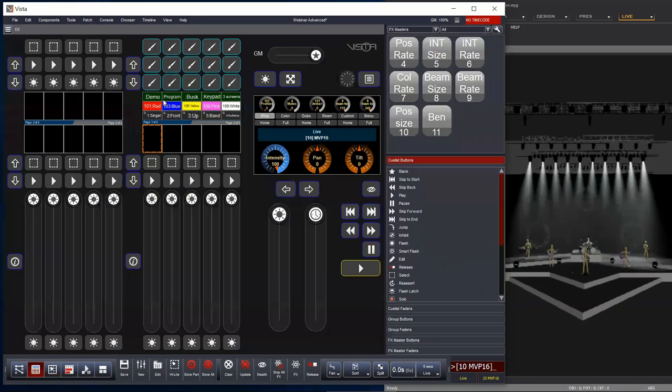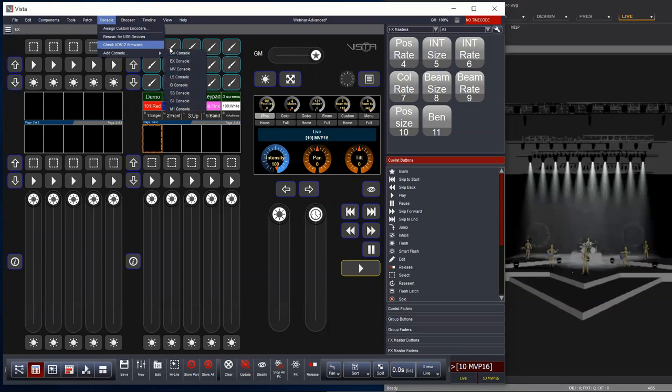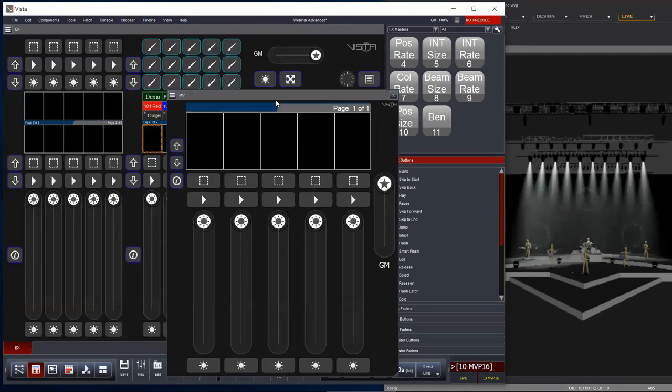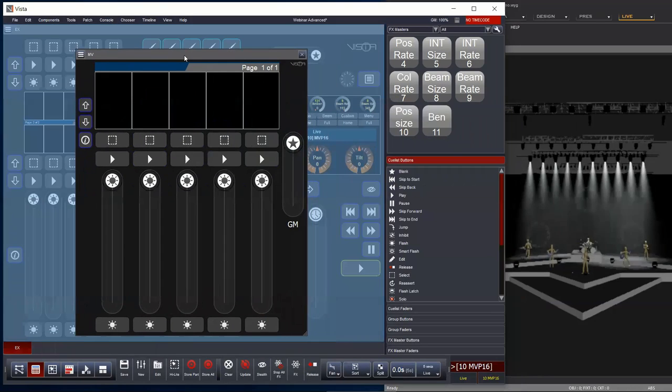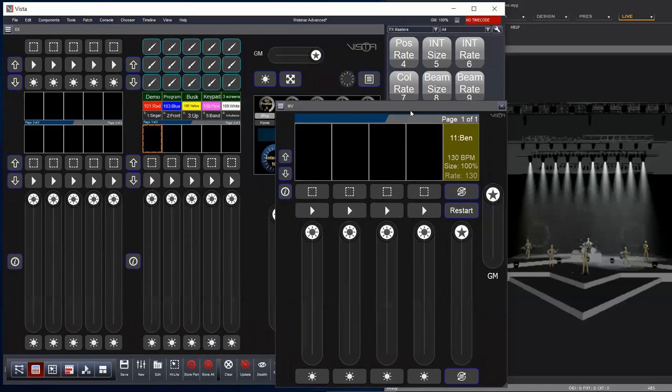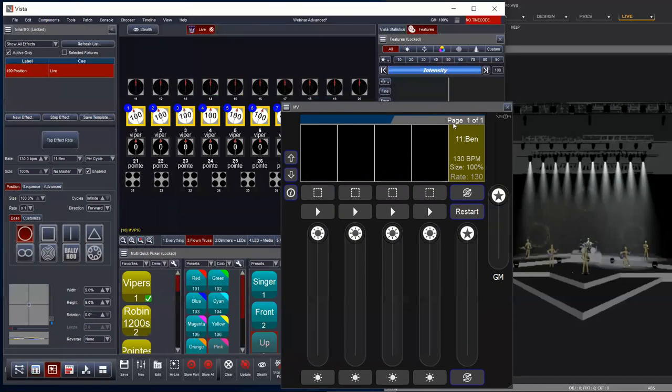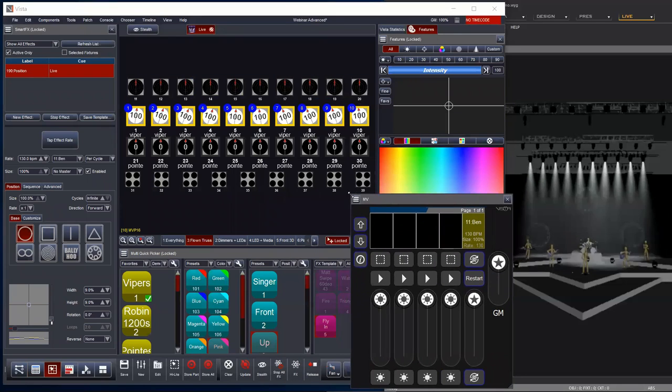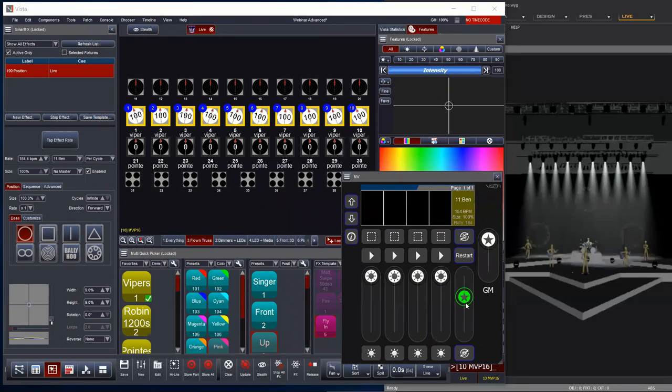And now if I were to, I'm just going to add a different console so we can see what's going on here a little easier without it taking up every space. I'm going to drop the effects master. So when we have an effects master, that's how we assign it to a playback on a console. We have to drag and drop it like anything else. So now I take this off of here, over here. Just make this guy a little smaller. So now at this master, I can control the speed of this effect.